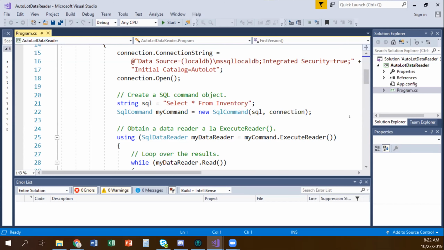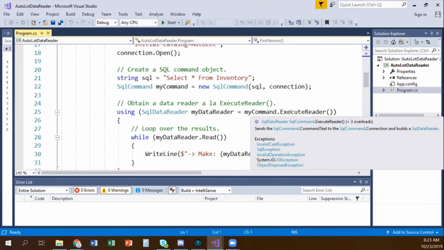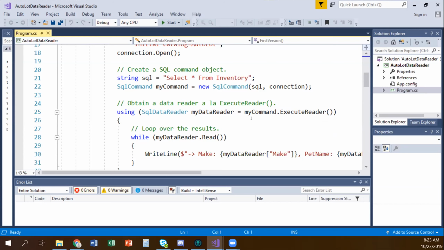And we say, hey command, run the SQL code in the SQL string variable using the connection named connection. That causes the command to be executed. Well, it's really being built, and then right here we're executing that reader command, and we're using an SQL data reader to read all the rows that resulted from our SQL command.